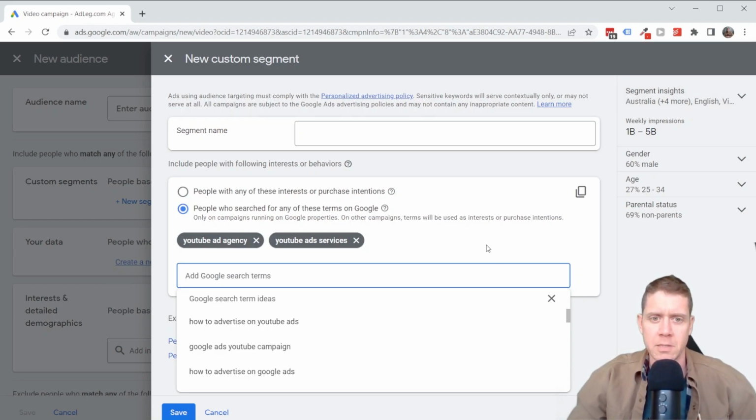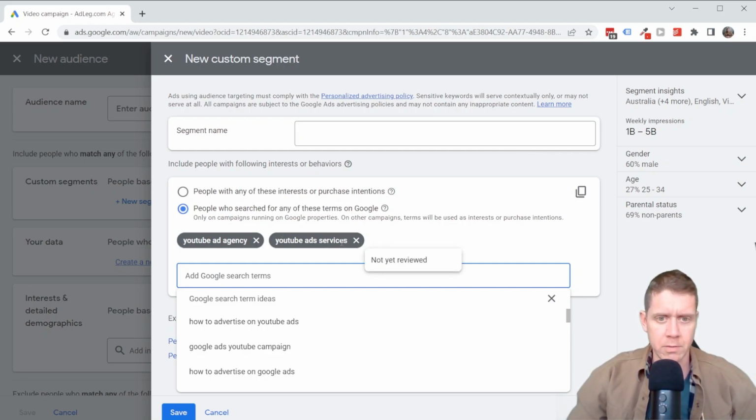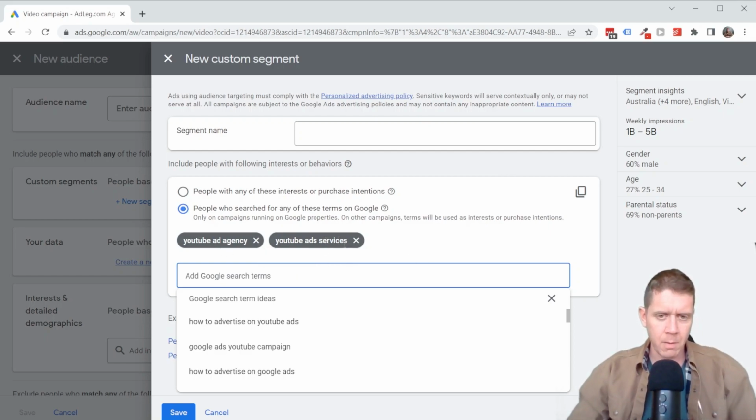This tells me this is a very, very large audience. This audience could possibly work for me as I'm scaling out an account. To start with, an audience this big probably isn't my best bet, okay? But that doesn't mean I just want to delete YouTube ads services. It doesn't work that way. As I add keywords, these audiences aren't building on top of one another.